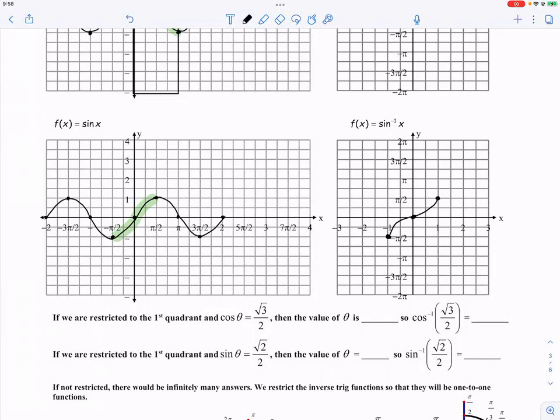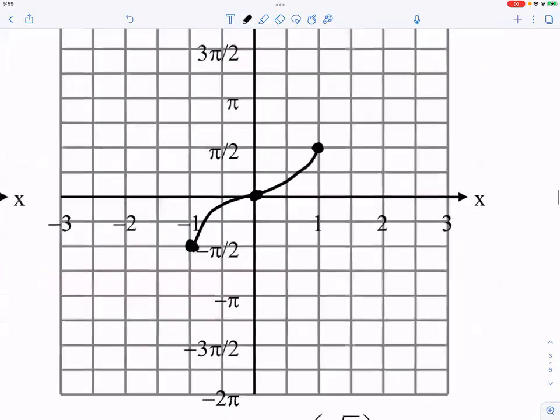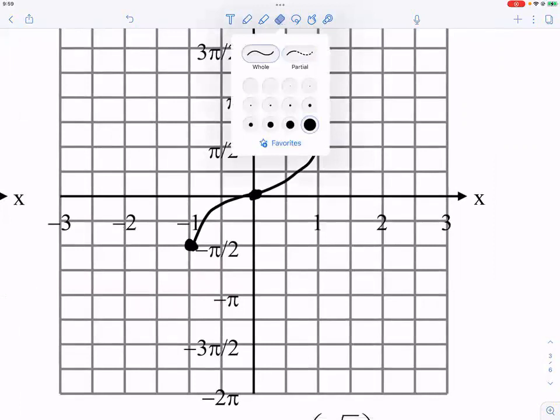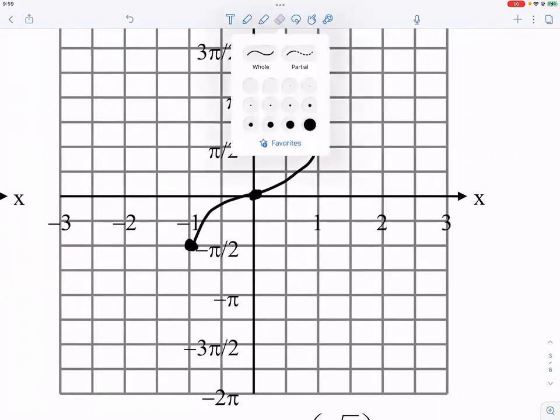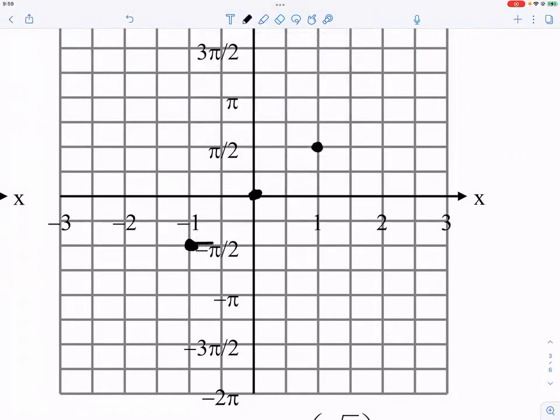Now, I personally have a question when I was trying to do this graph. I'm not sure if you are thinking about this too. When I was doing this graph, I would often challenge myself and ask myself a very simple question. How do I know it should be graphed this way? Is it possible that it's being graphed like this? I was thinking about this to myself. And it took me a while to realize that it must be like this. So what's the argument that I can tell myself and you can tell yourself that this graph must be drawn like this?